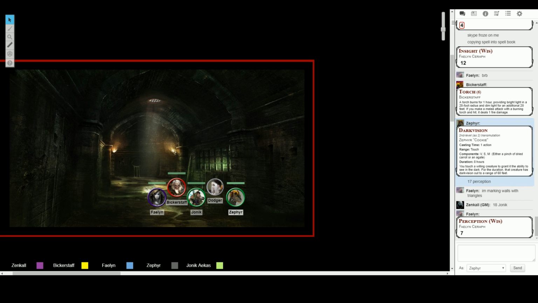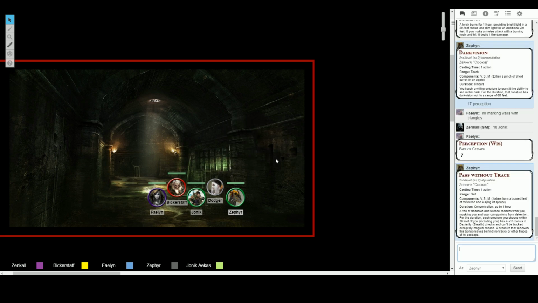I'm just gonna silently cast Pass Without a Trace for us. All right. I'll whisper a couple words, and I'll kind of just look to the group and whisper, the shadows are with us right now. We're going to be slightly quieter, and we should be able to sneak up on them better. And so everyone gets +10 to their stealth checks.